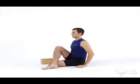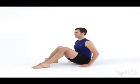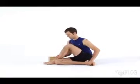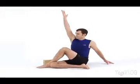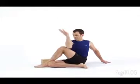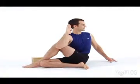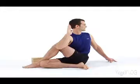Come back to center, feet on the floor in front of you. Take your right foot to the outside of your left hip and bring your left foot to the outside of your right knee. Lean back onto your left hand. Inhale, reach up through your right side, lifting your right arm. Exhale, bring your right arm to the outside of your left leg. Find an easy, fluid breath as you inhale to lengthen your spine and exhale, open into the twist. Inhale, lift through the top of your chest. Exhale, release back to center.